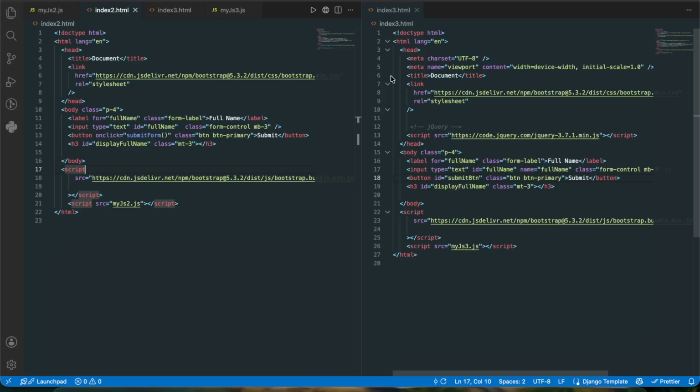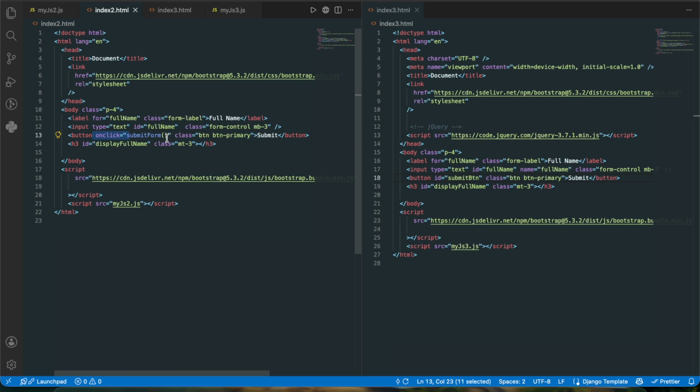The main difference: in this HTML file, without jQuery, in the button section we use an HTML event attribute called onclick, and we initialize the submit form function. With the help of this we can call a JavaScript function.